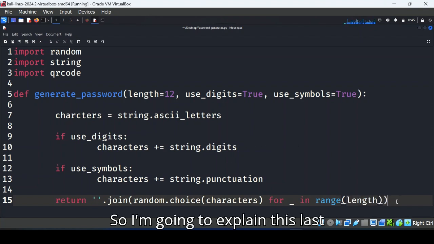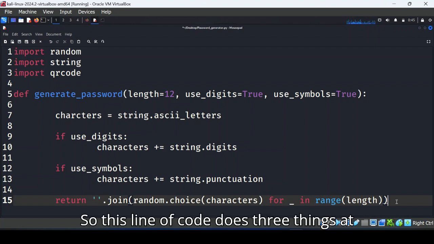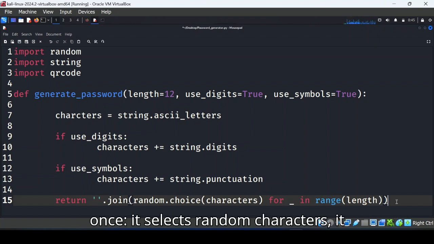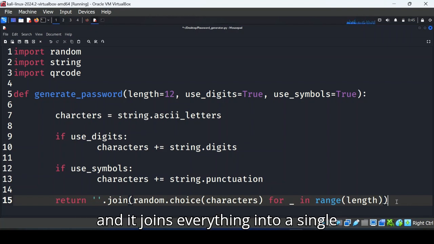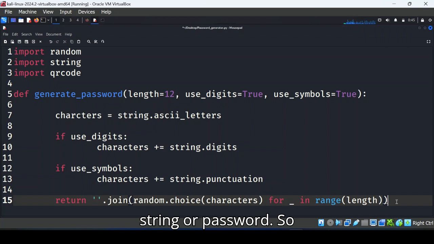I'm going to explain this last line because it might be a bit hard to understand. This line of code does three things at once. It selects random characters, it repeats the process for the given length, and it joins everything into a single string, or password.